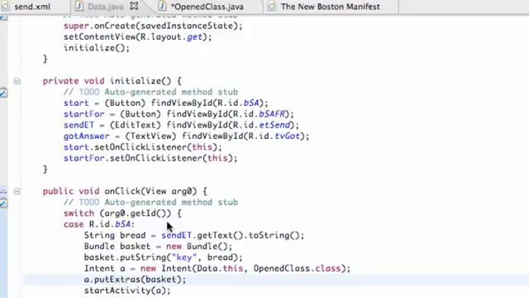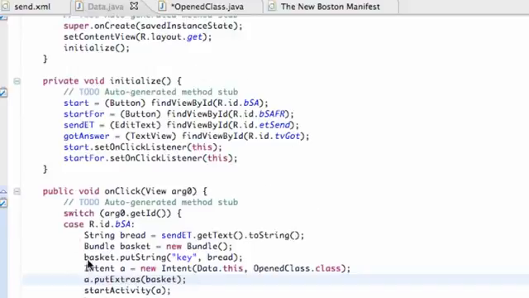So in the last tutorial we basically set up this intent. This intent's carrying this basket, and within that basket it has a piece of bread, which is their string reference, and that piece of bread is going to be called key. So if I'm like, hey, can I have that key? And you're like, what? And if you hand me a piece of bread, you know what I'm talking about.